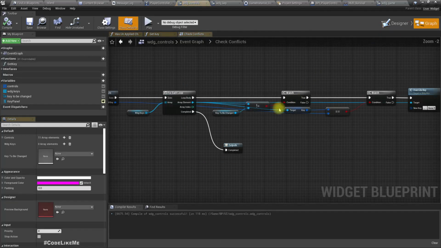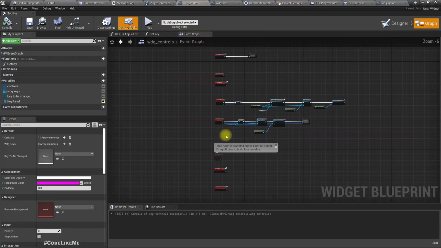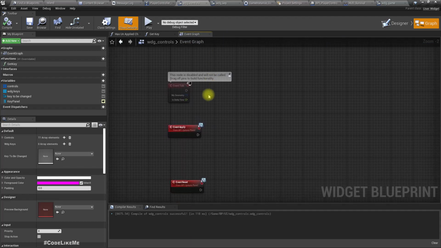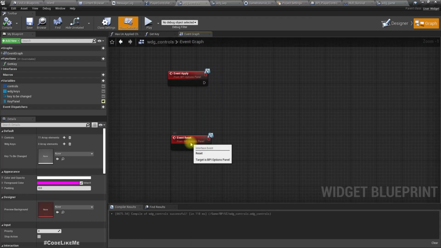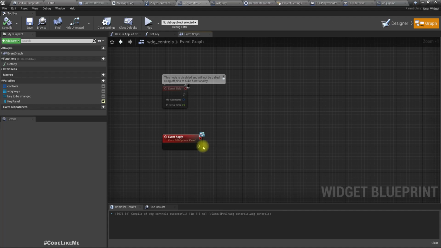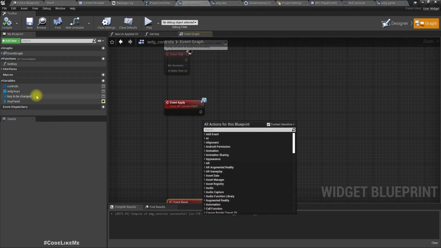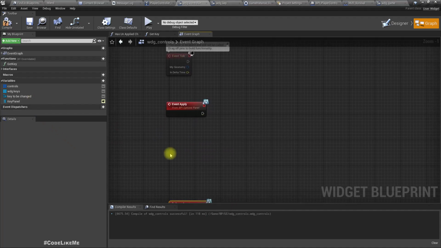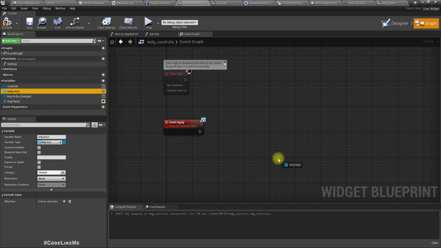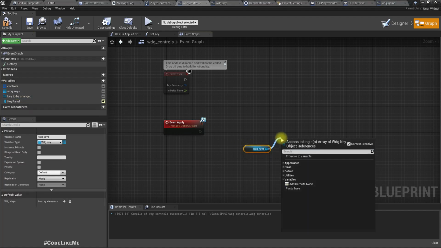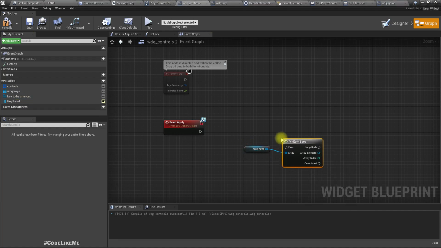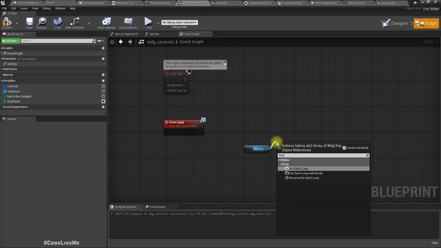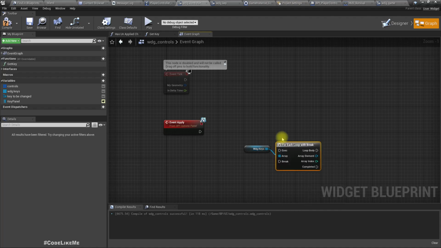So right, for that, here. First we need to check if we have any conflicts. So let's get the keys, run a for each loop with break.